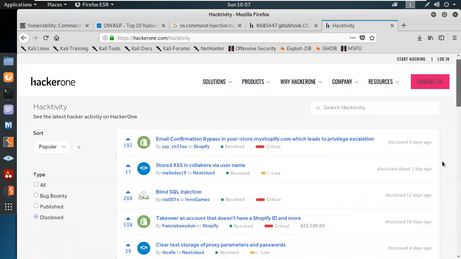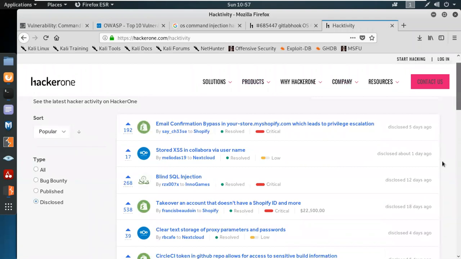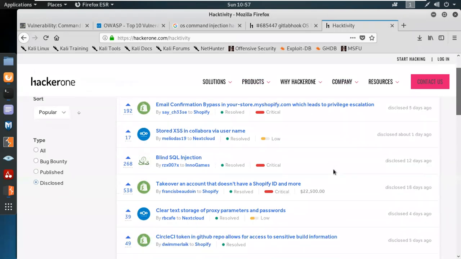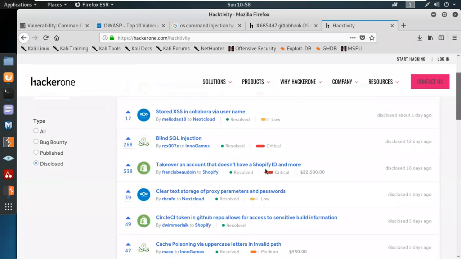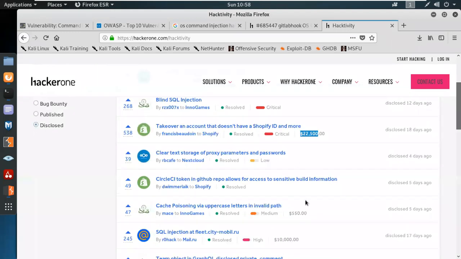So, 5 days ago, cross-site scripting stored in collaboration in username, blind SQL injection, account takeover that doesn't have a Spotify ID more. Oh, it's a huge amount. So you will see all the things.